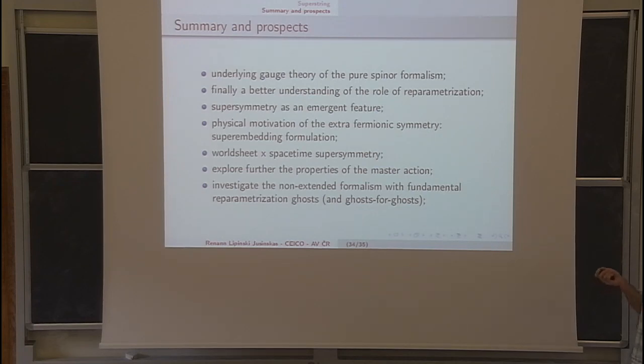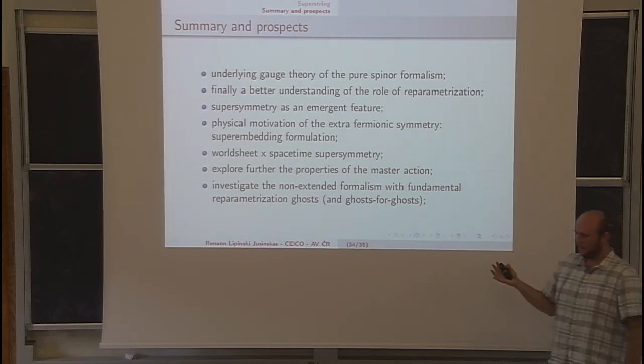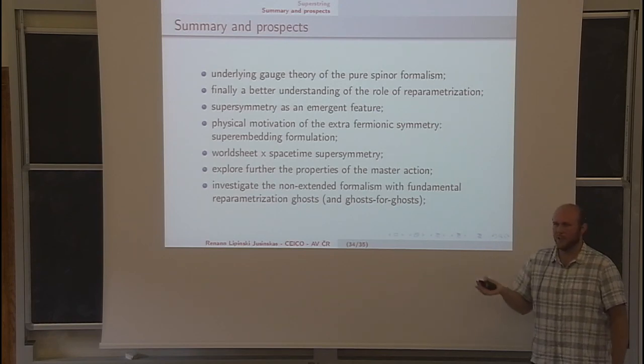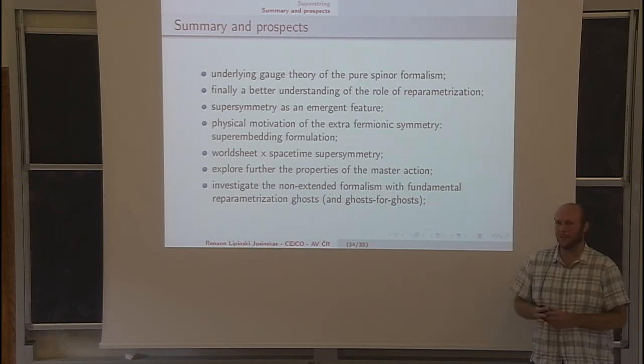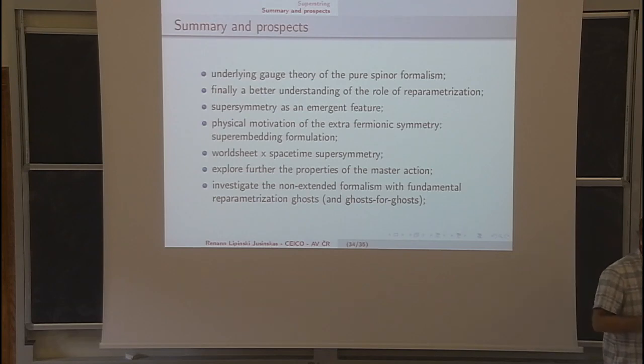And I mentioned here before, there is this non-minimal formulation where you have pure spinors plus the worldsheet reparameterization ghosts explicitly in the BRST charge, so you can have, for example, the usual Virasoro term, C times T. But this is something that I don't think adds much. It depends on who is looking for it, I guess. But you can have these ghosts there in principle and see what the implications are in your model. So that's all.